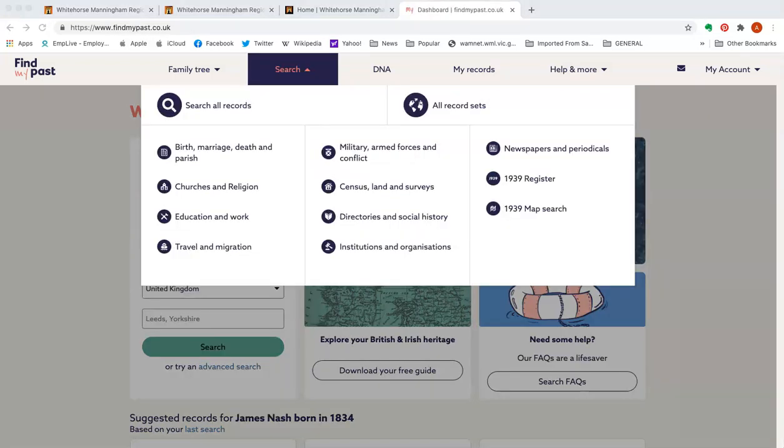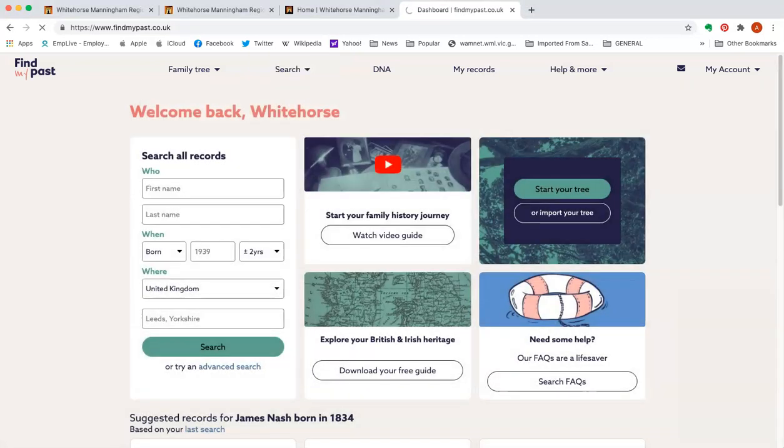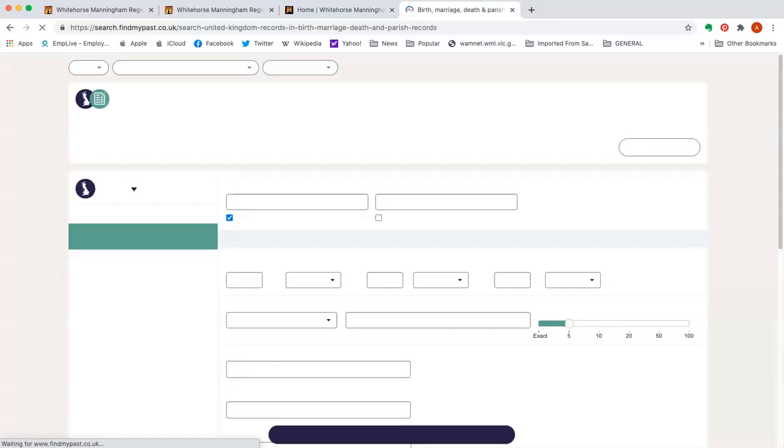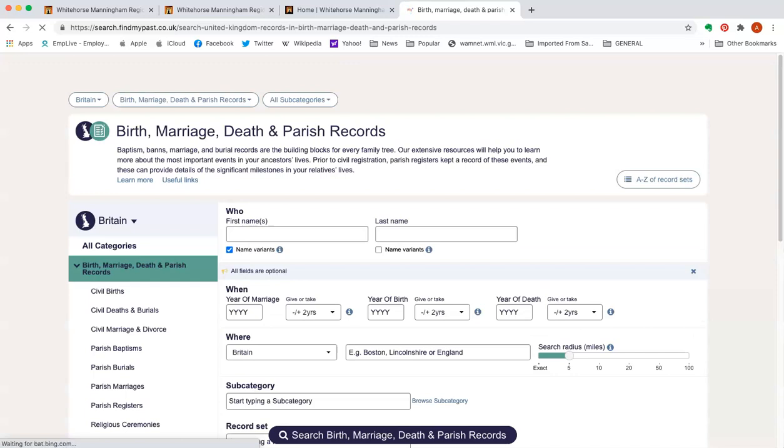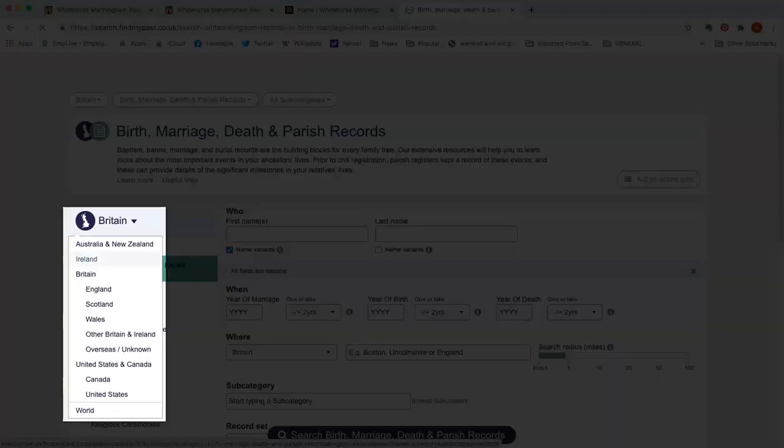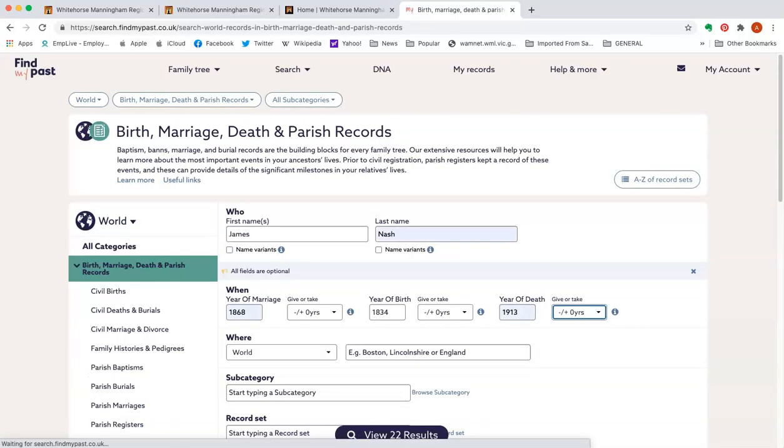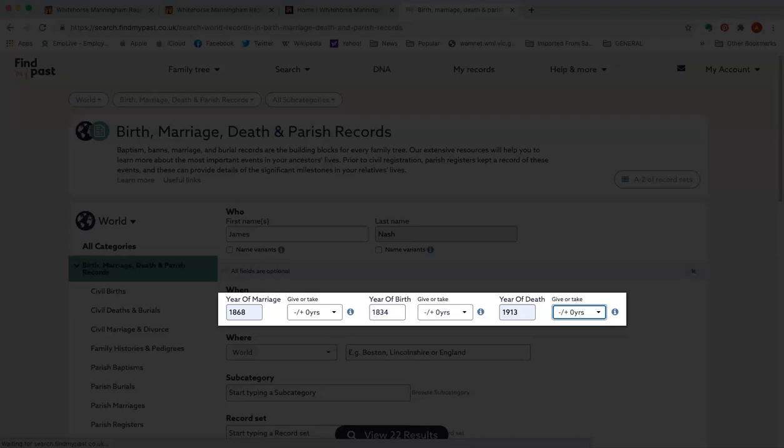For this example, we are going to choose birth, marriage, death and parish, and we are going to change this to world, as James lived in both England and Australia. I am also going to add in the details I already know about James, including his birth, death dates and marriage dates.